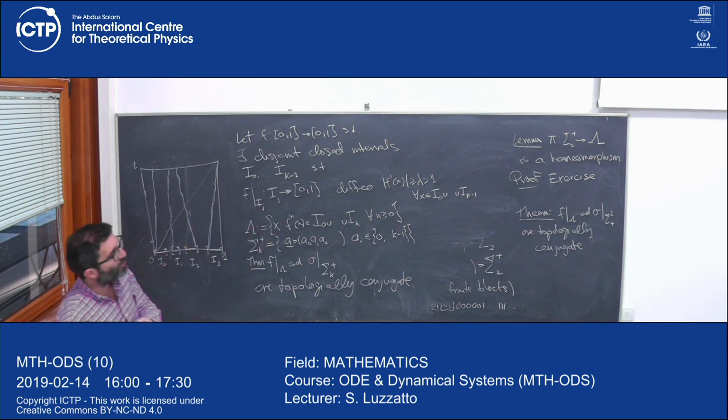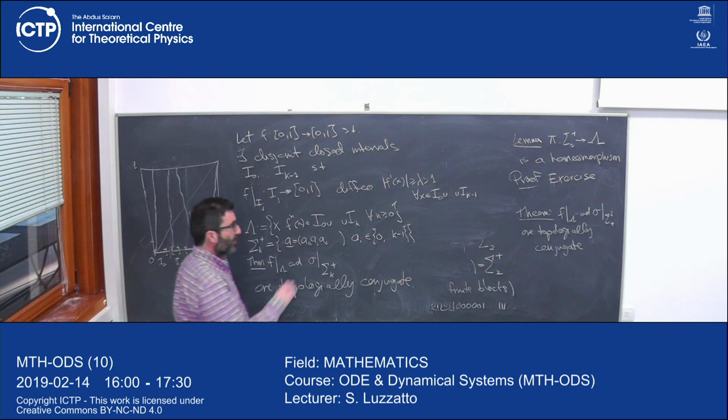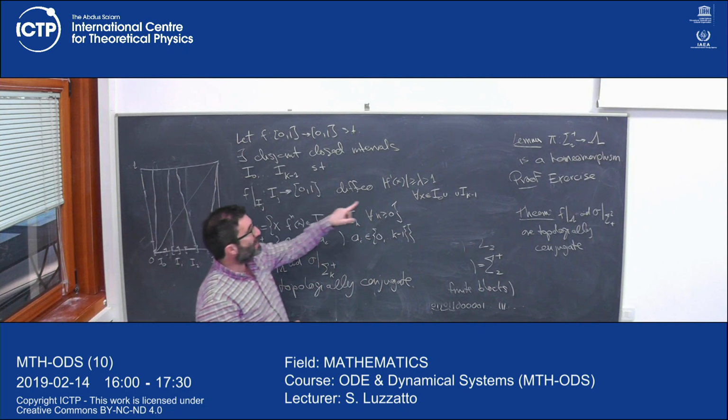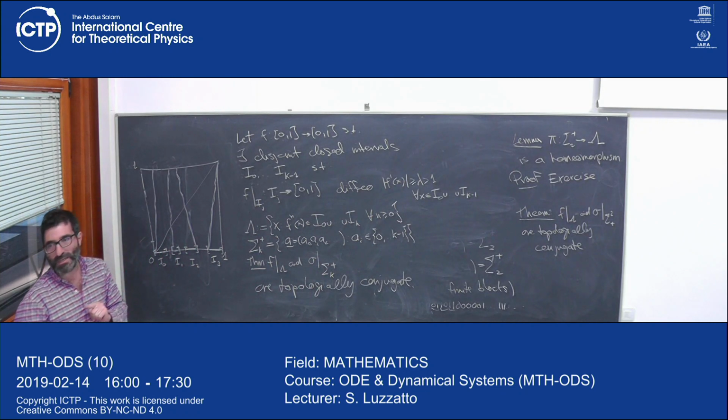Okay? In fact, you even need a little bit less, but let's not go there. You can generalize even more. You just need eventually the derivative to be growing. But this is a very natural condition. All it says is that you need not only this to be a diffeo, but an expanding map. This is what's called an expanding map.